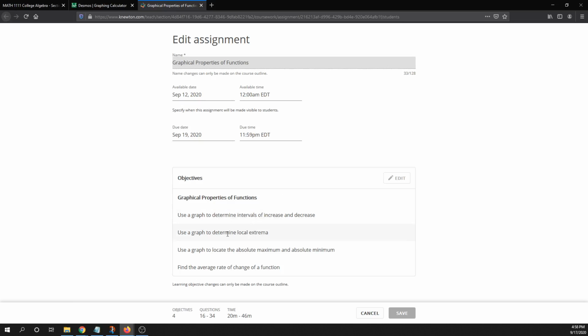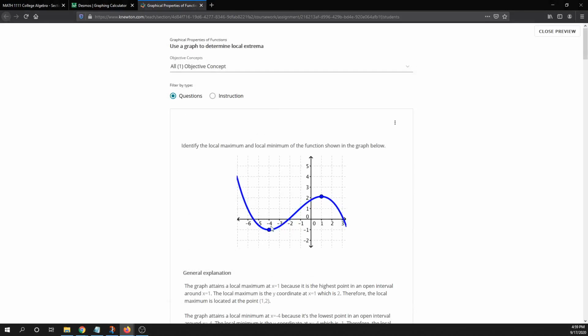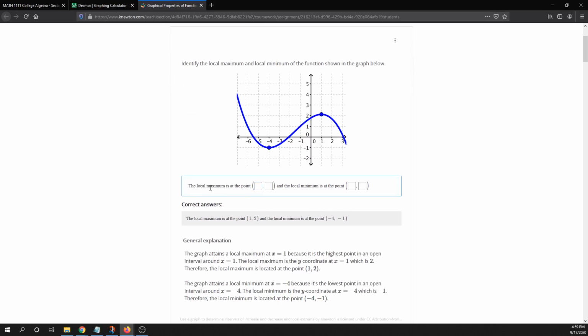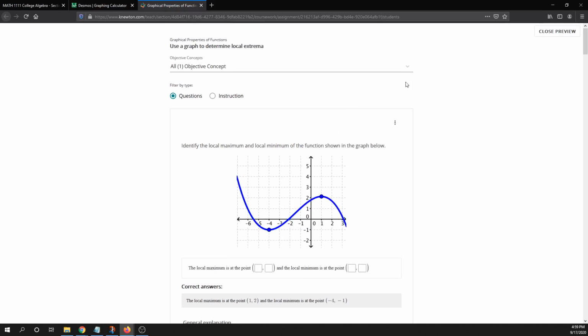All right, so for the problems that we have to work, it's pretty straightforward. If you take a look in this section, these are the Newton problems that we have to do. So here it's use the graph to determine local extrema. If I click on that, you can see they have the points here, and they're asking for the point. It says the local maximum is at the point, and it's pretty clear they want you to give both the x coordinate and the y coordinate. So the local maximum would be up here, and you can see that's at 1, 2, so you put 1 and 2 here. And the local minimum, again, they want the point. So that's one way they could ask it.